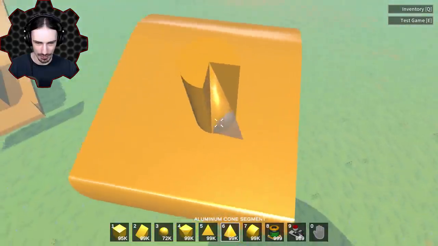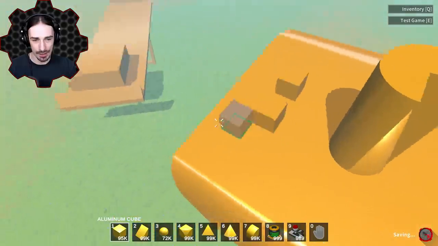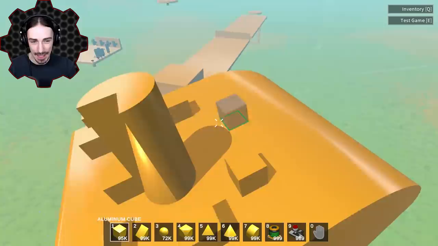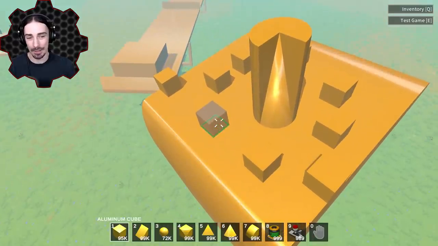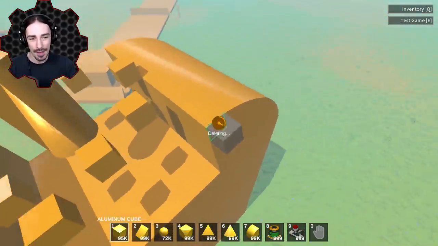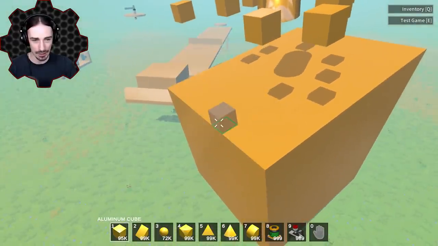So check that out. The other cool thing about this is you can still place individual blocks as well, just like this. Now the thing about these big shapes is they're a single object. So if I went to delete like this and accidentally clicked on the big object, previously it would just delete the entire big object. But now, as you can see, there's a deletion timer. If I hold it down, that is when it gets deleted. That prevents a lot of unnecessary deletions that you didn't mean to do.